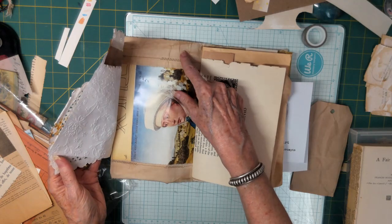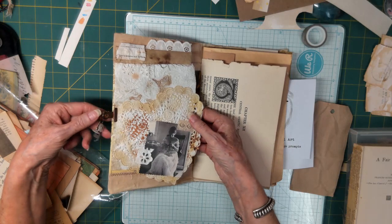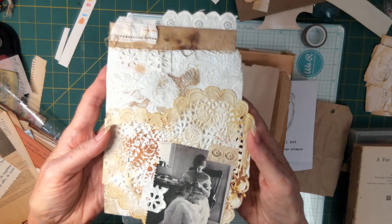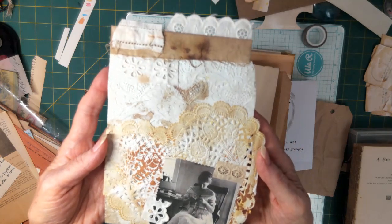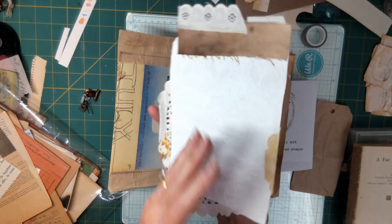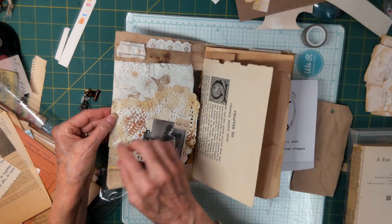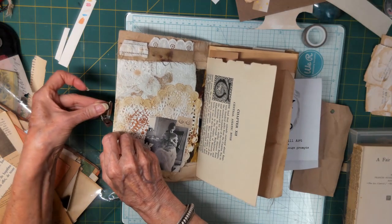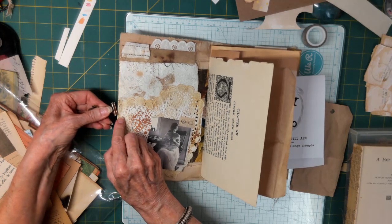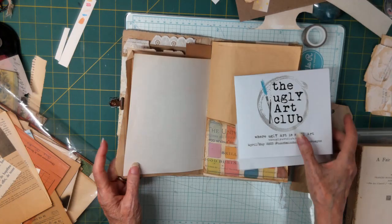This is muslin, and I stitched it. This is a piece that I made and put some dangles on. I made this at another time, and it's large, so I hadn't really had a place to use it, but I just love it, and so I was happy to give it a home right here. And then it's filled with bookcases. Oh my gosh. Book pages and paper bags, folders.